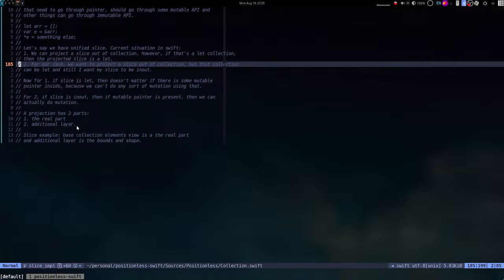But then the problem would be we are not projecting one thing, we are projecting basically two things, right? The additional layer and the real part, right?